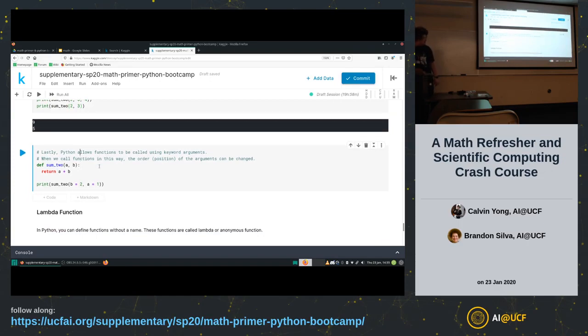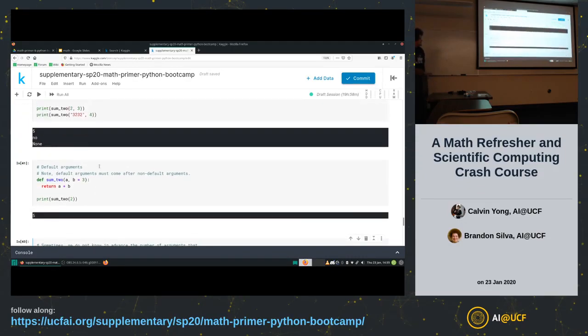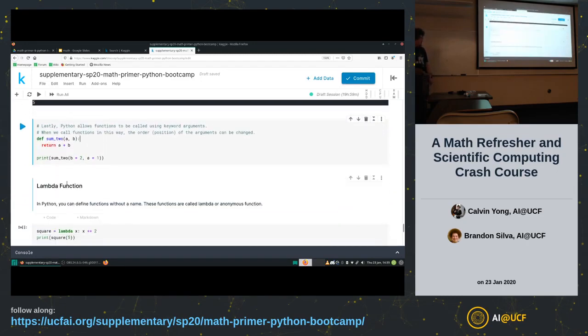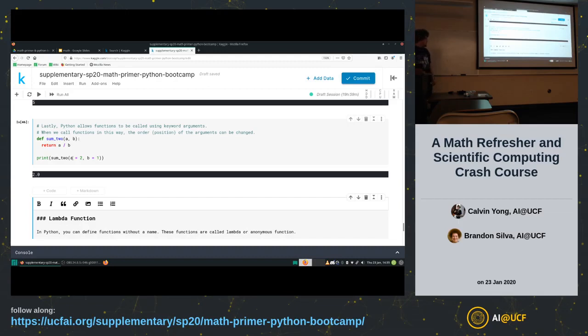So you can also use keyword arguments. There are 2 types of arguments: positional and keyword. Positional arguments rely on the position of how you pass them, and for keyword it doesn't matter what position it is. You specify, I want the argument B to equal 2 and A to equal 1, and this will change the values in here. Maybe we'll see if we divide, it'll show better. So if now we say A equals 2, B equals 1, change that around.